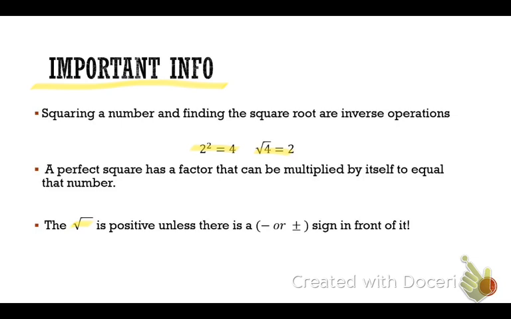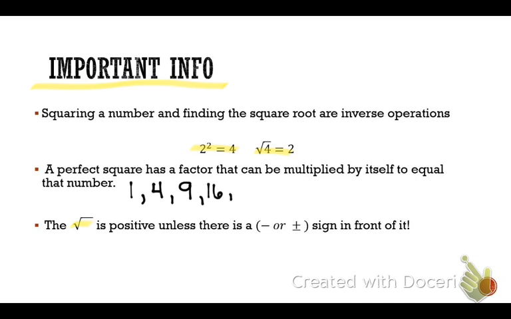So the very first perfect square when I start at 0 is 1, because 1 times 1 is 1. That's my first perfect square. You do need to have these memorized. The next perfect square, we're just going to keep going up the number chain. So we start at 1. 1 times 1 is 1. 2 times 2 is 4. 3 times 3 is 9. 3 times 3, not 3 to the third. 4 times 4 is 16.